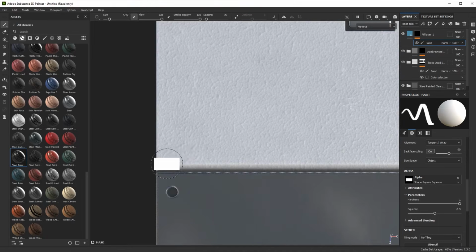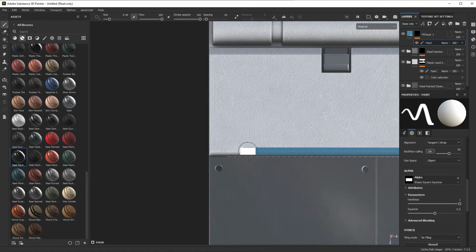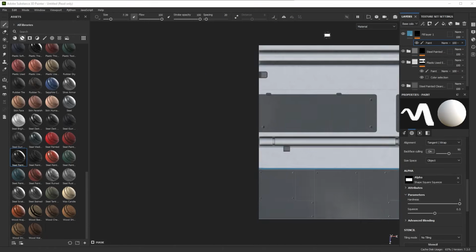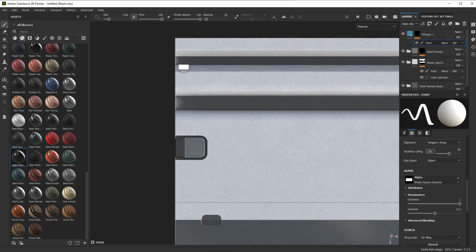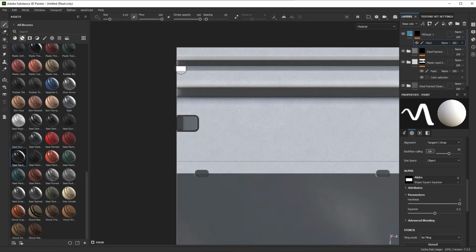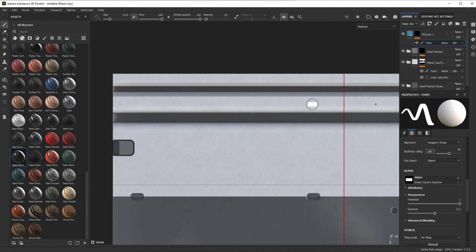And what I want to do is basically come in here and make a little accent here on the bottom. Like that. Sometimes it doesn't catch, so you've got to be careful. And maybe we could do the same thing to the chamfers of this crevice right here. I'm going to turn on the symmetry just so I don't have to zoom out as far to reach the other end. We can hold shift and then paint to there.